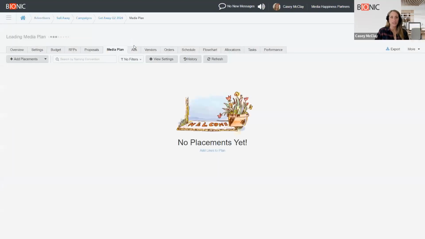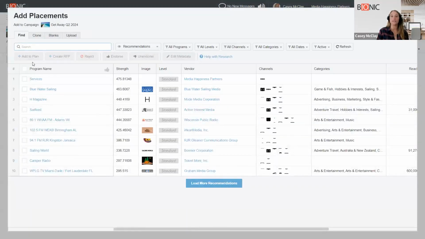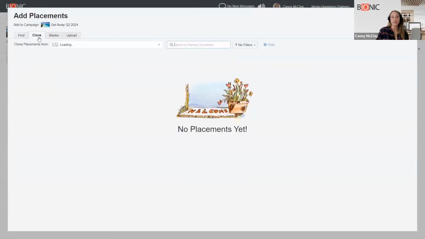So I'm going to jump back to our Q2. So we're going to work in the media plan that you're trying to build out. Now, up at the top here, we've got this add placements button. My whole goal here is to add placements. For this function, we're going to click on this clone tab, which is where I can clone from different campaigns.